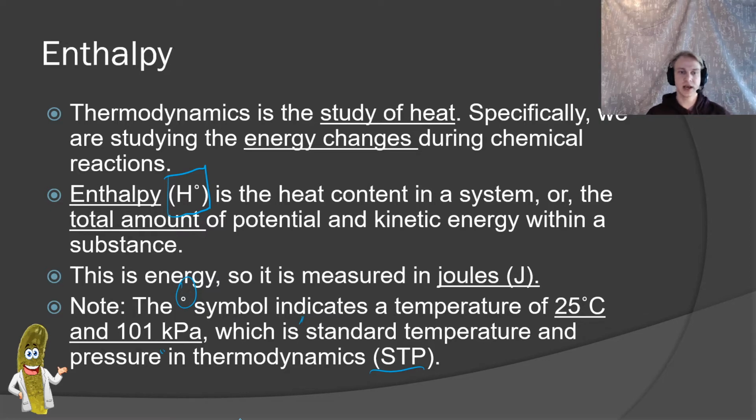Standard temperature and pressure. And what is known as standard temperature and pressure is 25 degrees Celsius and 101 kPa, which is just looking at the pressure based on where you are located on the Earth. You'll notice some of the questions that you've been given have said like 25 degrees Celsius. What happens when this reaction is done at 25 degrees Celsius? That's just saying that it's done at standard temperature and pressure. So 25 degrees Celsius and 101 kPa is the temperature and pressure that all of the reactions and all of the energy and heat exchanges have been measured at. And so that's what that little degree symbol after the H is showing.